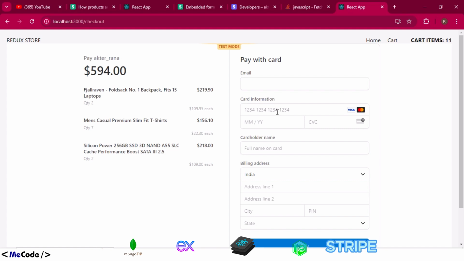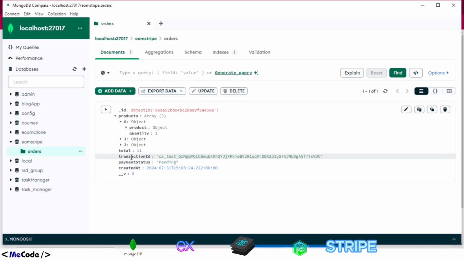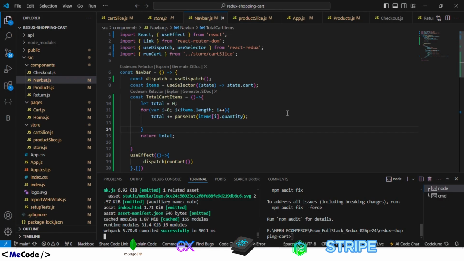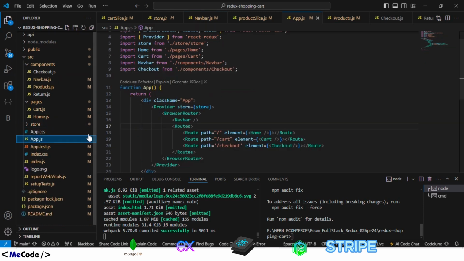Now what we will do, we will do the payment. After doing the payment, it will redirect to a return page, and while that return page opens, we will give a call to the server, and there we will change our payment status. As you see, our payment status is pending. There, after successful transaction, we will change this pending status. Let's work in that return page.